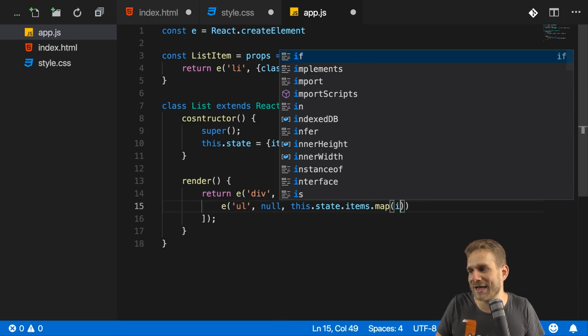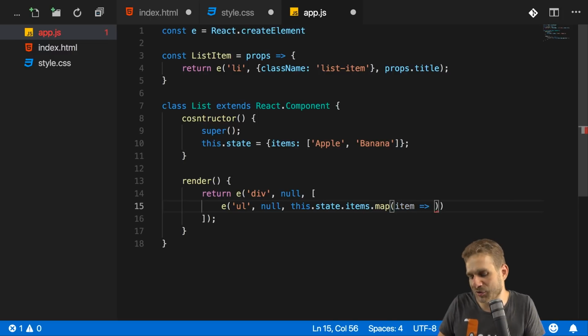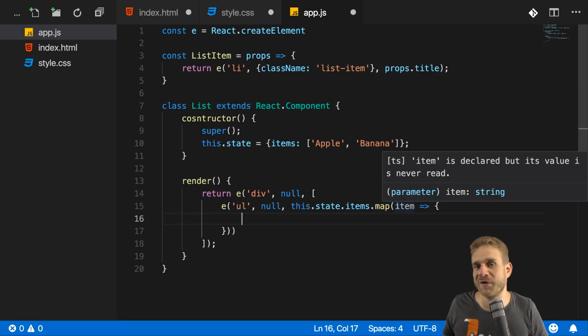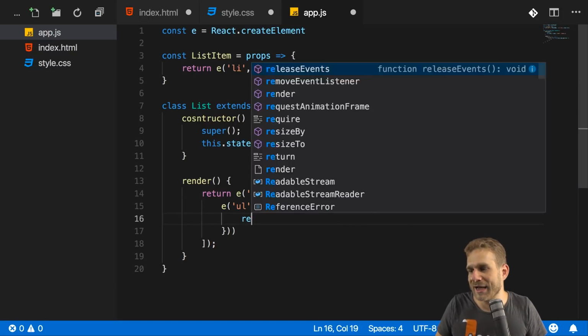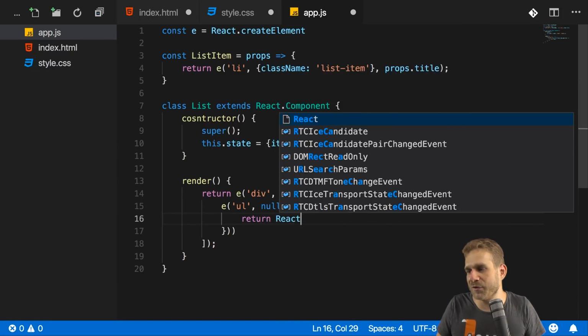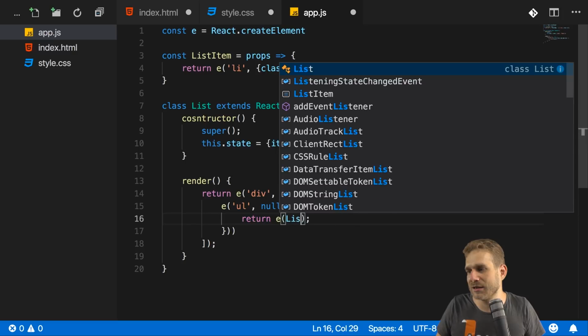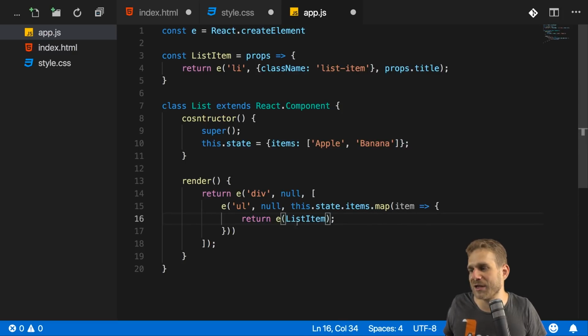So here I'll get my individual item, and I'm using an arrow function here. You could use a normal JavaScript function there too if you wanted to. And I will return either React create element, or since we have that shortcut, E, and then create a list item, now not wrapped in quotation marks, instead referring to our own constant here, list item.